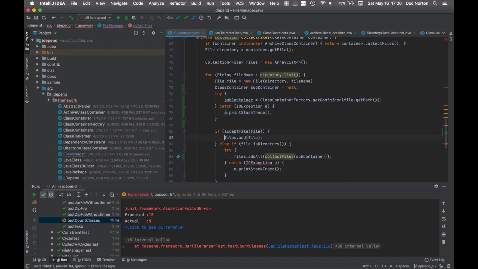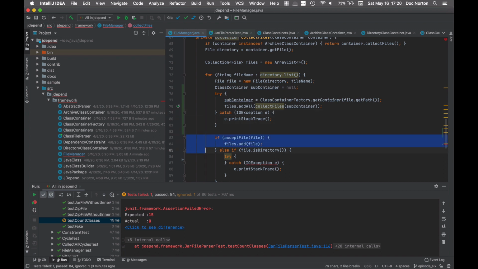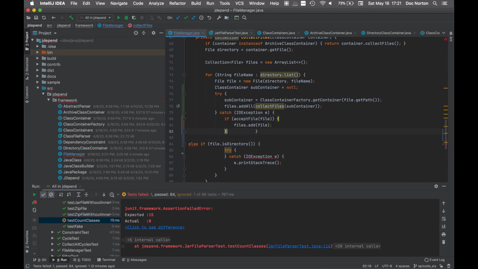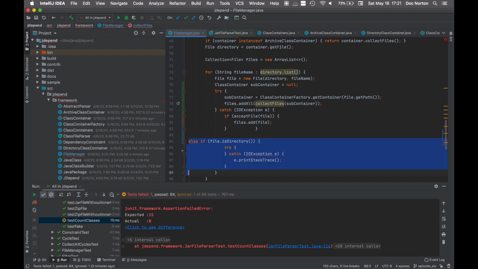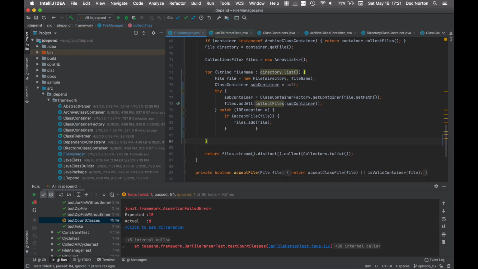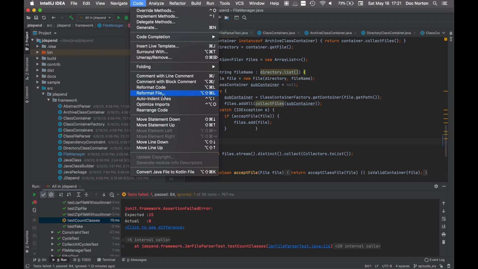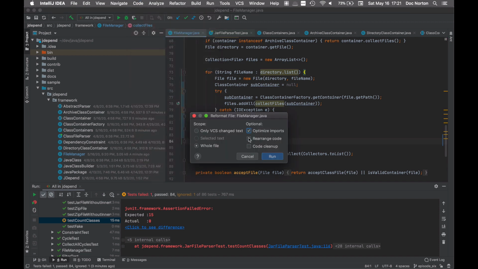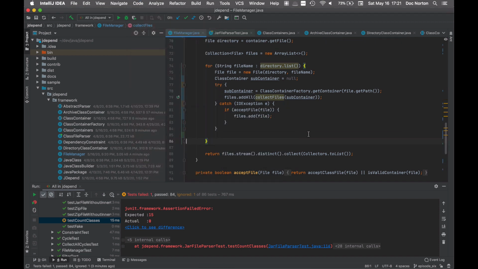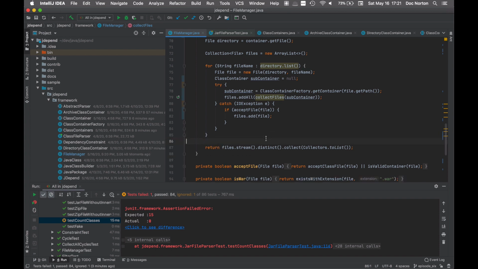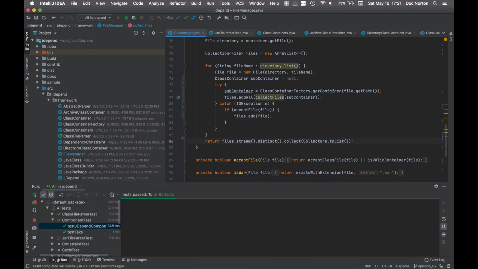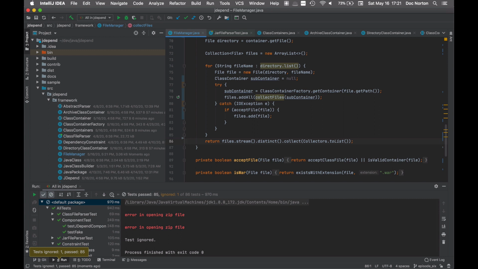We'll surround it with a try-catch, and we'll actually invert our conditional. So rather than checking to see if it's a class file first, and then if it's a directory, and so on, we're just going to go ahead and attempt to make a container out of it. If it is a valid container, then we're going to collect the files out of it. If it's not, then we'll check to see if it is actually a class file and add it to the list. And you'll see how this actually helps us as we roll forward.